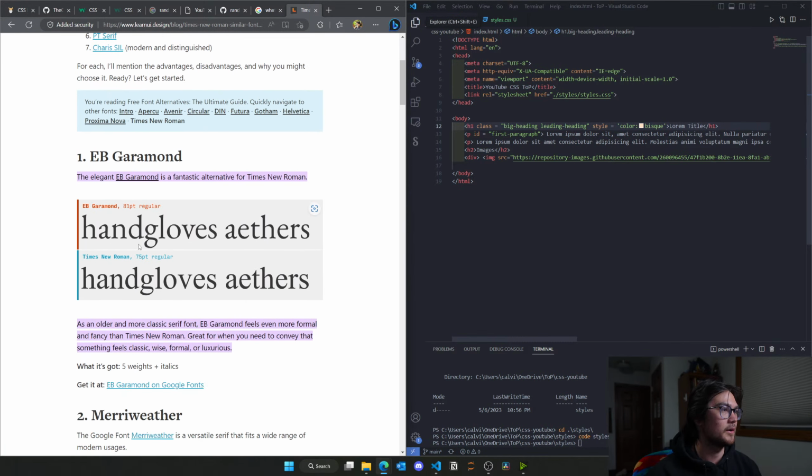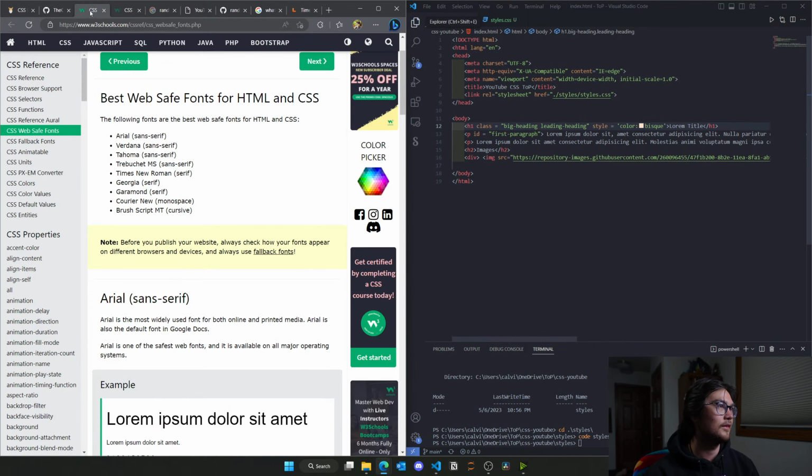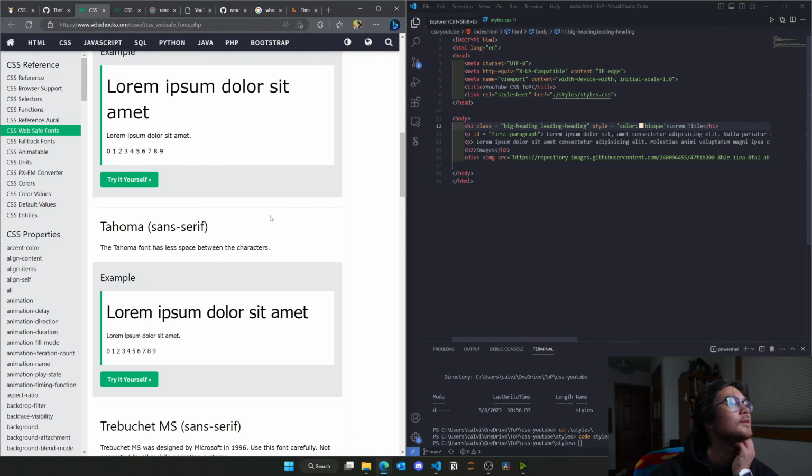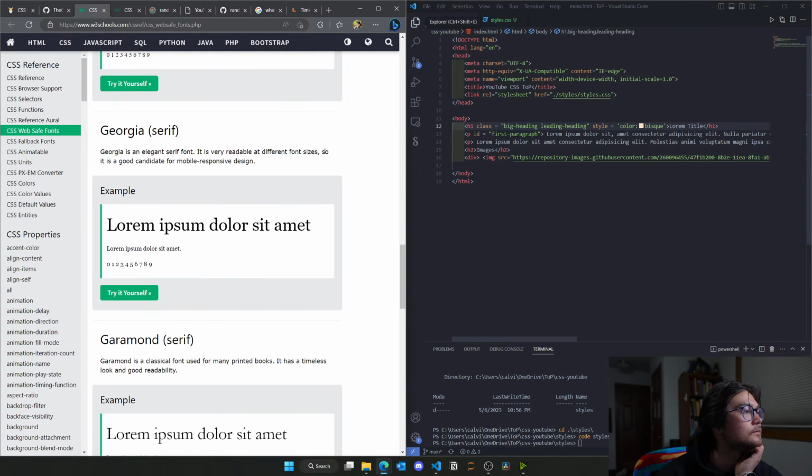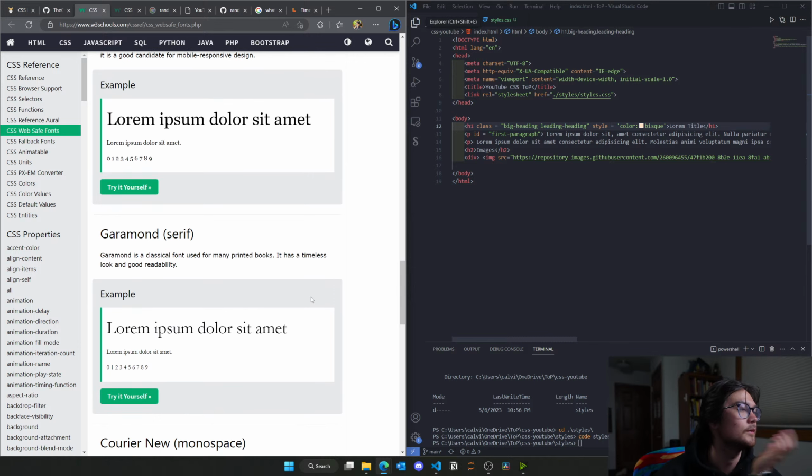Okay, so Garamond. Oh, I'm mistaking Garamond. That's not the font I was thinking of. Well, it's not any of them. What the heck? Oh, literally have them here.